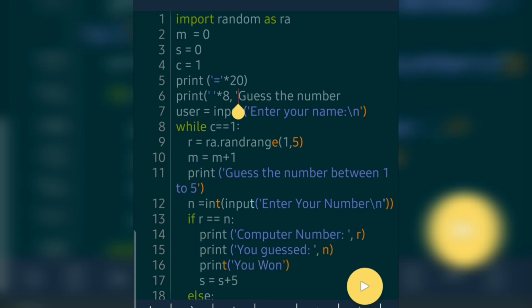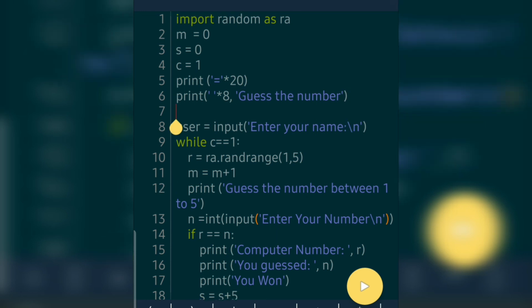Guess the number should be within quotation because it's not a variable. Then bracket close, and after that again we can give this equal sign.